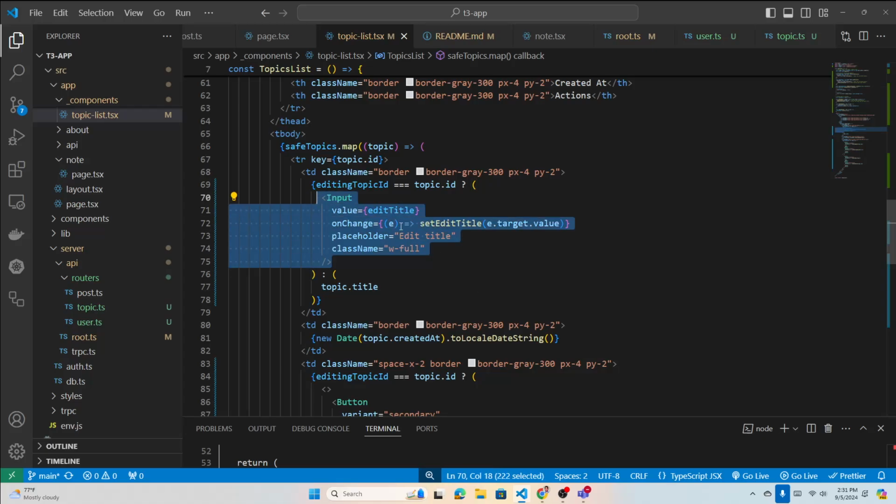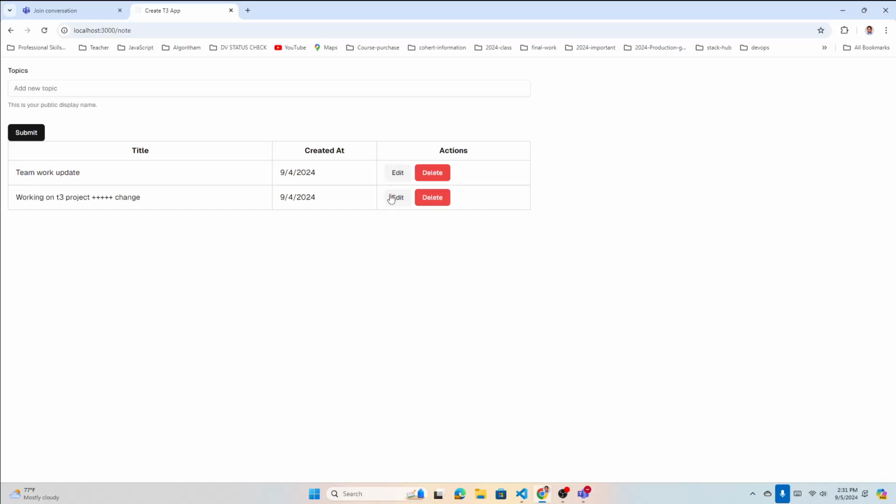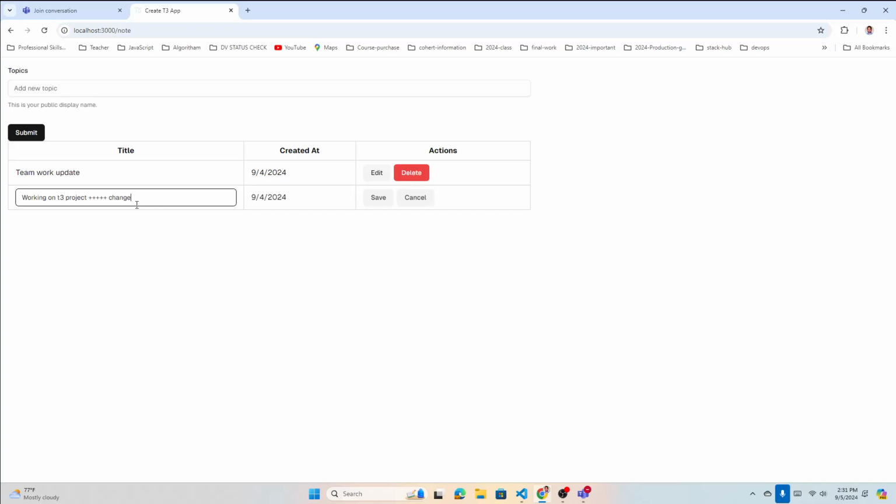So it will display the input field when you click on edit, right? If this is not matching, or if these are not matching, then you just call this topic title, right? Just display the title, normal title. What I mean is, when you click on edit, it will change the use state hook. It will create the id, right, in the hook use state. And if there is new id, right, update id, then that's why it renders input field with that text value inside.